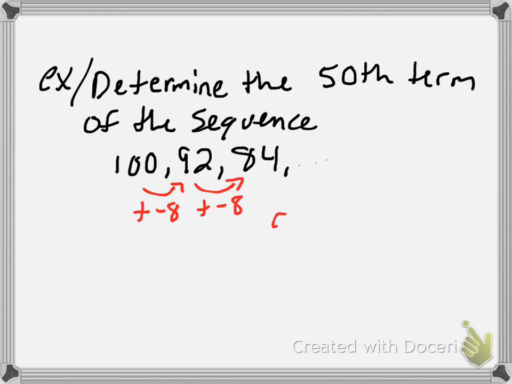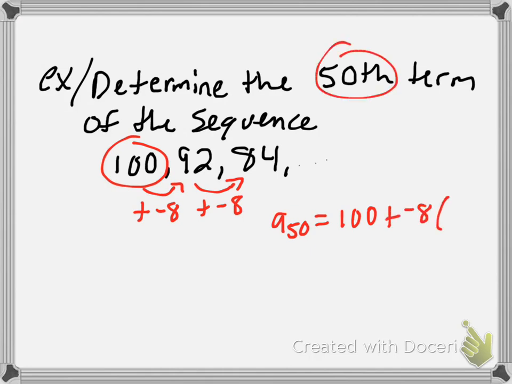So we're looking for the 50th term. a of 50 is equal to our first term, which is 100, plus our common difference, which is negative 8, and then in parentheses, 1 less than what you started with, so 49. To calculate our 50th term, we do 100 plus negative 8 times 49, which in this case gives us negative 292. So that is the 50th term. If we were to keep this going 50 times, we would end up getting negative 292. Alright, we're going to look at one more arithmetic and then we'll do some geometric. If you need anything from this screen, pause your video.